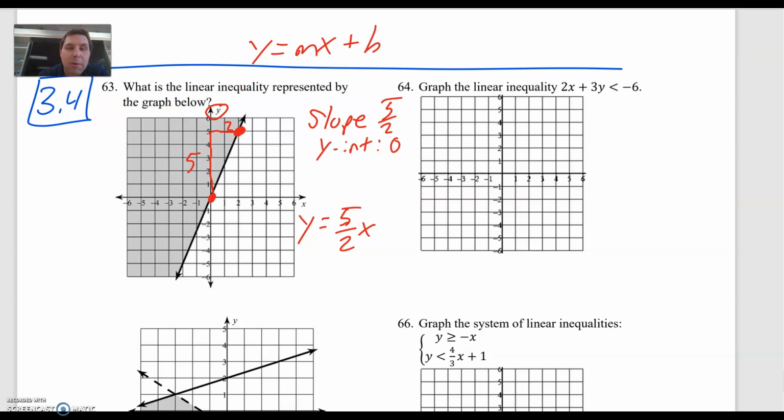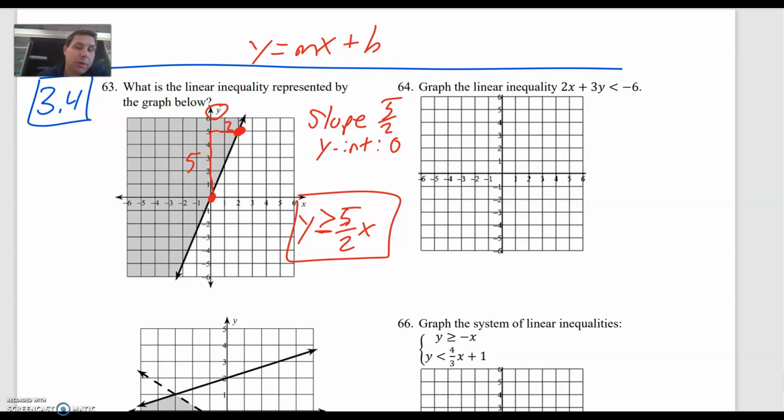But now how do I show the inequality? Because that's what the shaded part is. Well, if you look at the line, you should see that everything above the line is shaded. Or in other words, I want all y values that are greater than my line. So now I'm going to go to my equation and change it as an inequality. Since it's a solid line, that means we're going to keep the equal bar. But I want all y values that are greater than the line. Therefore, we're going to draw that inequality symbol to be opening to the y. And that right there would be your inequality. Okay? And that is it.